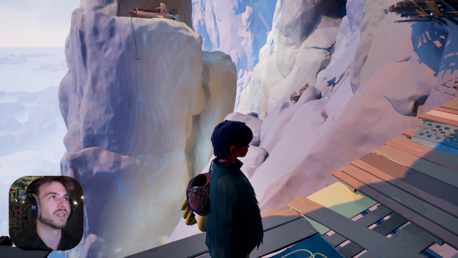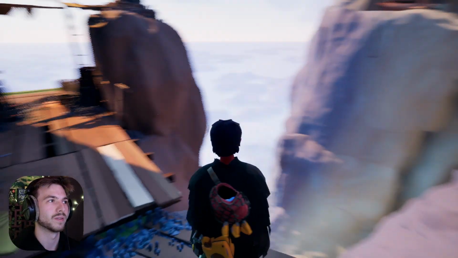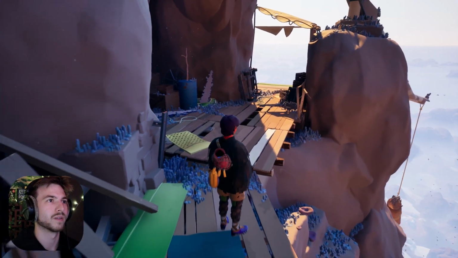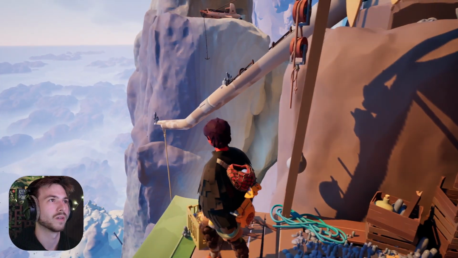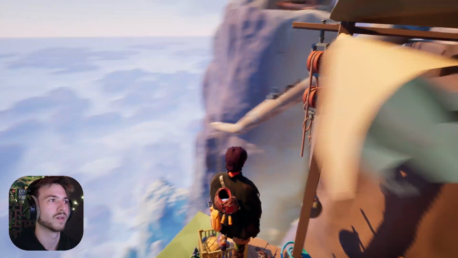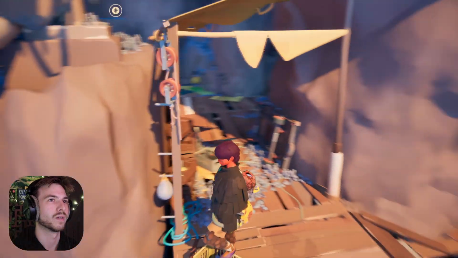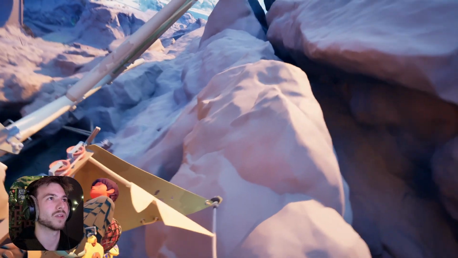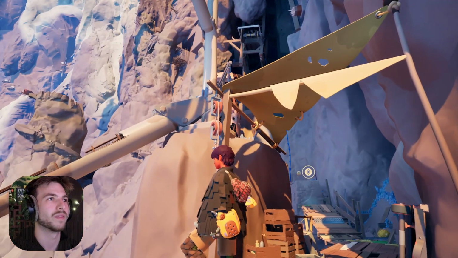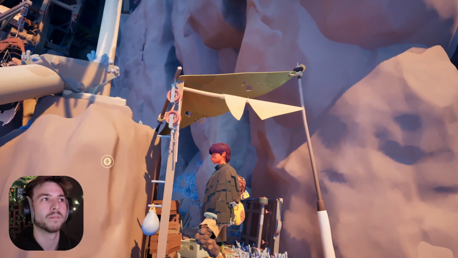Also, let's have a listen to the ambiences. We can hear lots of creaking from the masts and the ships.